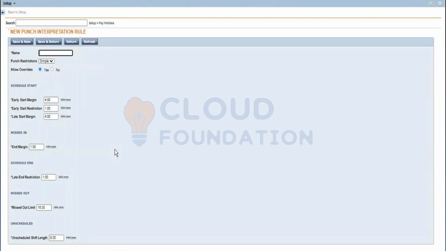If you use full restrictions for the employees, it will require the supervisors to override when an employee doesn't punch when expected. Full punch restriction specifies that full schedules, like early or late in punches, early or late out punches and breaks, will be enforced either at the clock or quick timestamp client. Normally you use this for minor workers to enforce the law. You can also use simple punch restriction, which specifies that simple schedules, like in punches and late out punches only, will be enforced either at the clock or quick timestamp client.